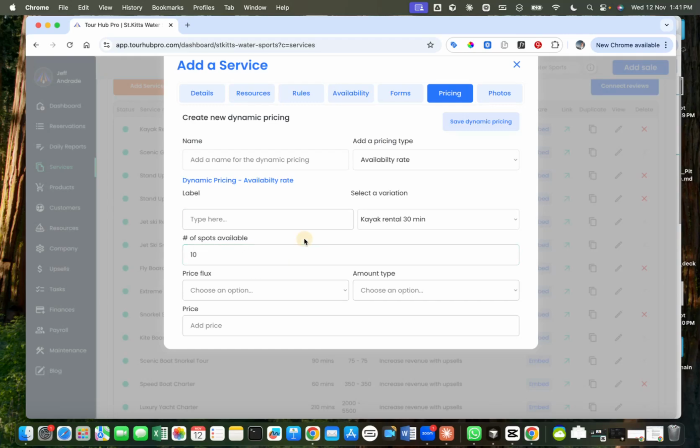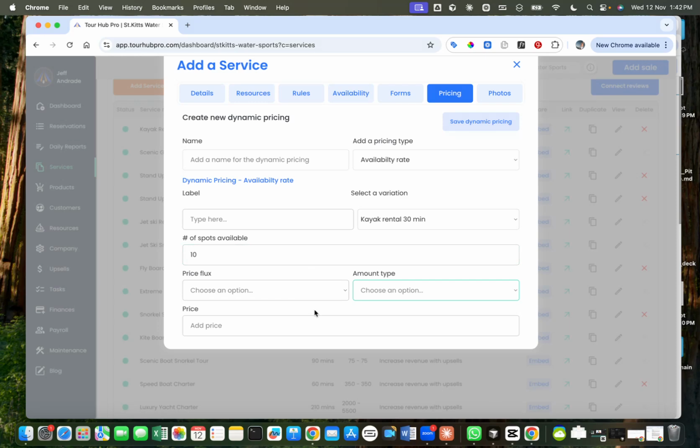The other option of using availability rate is, let's say you know this tour typically sells out during this period of time in your peak season. So what you can do is, let's say, again, you have 12 people. If you fill up 8 seats already, well, you can make the number of spots available 4. So you have 4 seats left. And now what you do is increase that price, because you know that tour is going to sell out. So as soon as that tour gets to 8 people, you can automatically increase the price because it's a hot selling item. So that's how availability rate works.